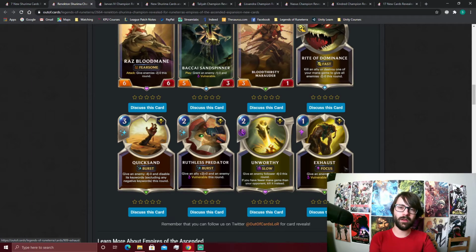I think in a Renekton deck, this will work really well. There's some Demacia stuff that's going to really like this kind of thing when you could combine Renekton and Shurima with Demacia. So I think it's got a lot of potential. It's just going to matter whether this focus thing is too much of a detriment, whether you want to be running focus cards in your deck. But I'm going to go out on a limb and say you do. I'm going to say that this probably is going to be in every Renekton deck, and potentially in quite a few other Shurima decks as well. We'll end up seeing with that.